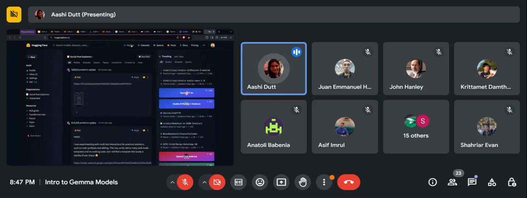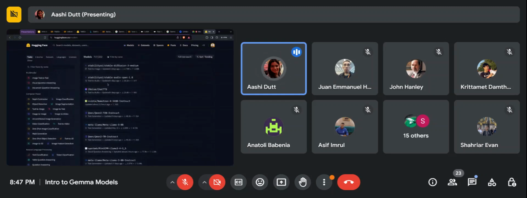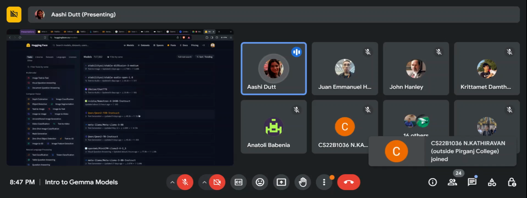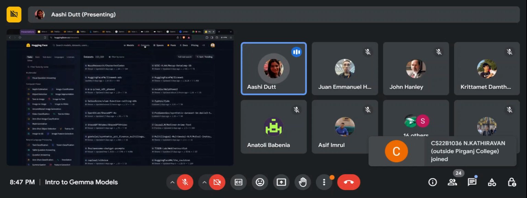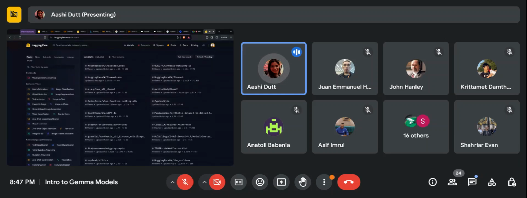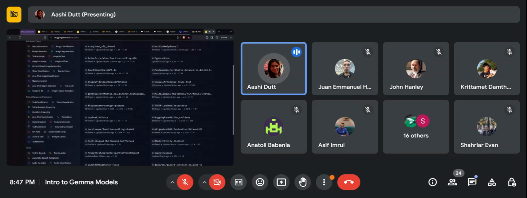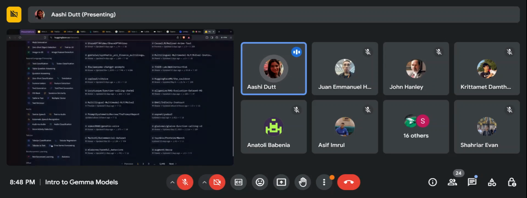You can use models from here. Say Stable Diffusion 3 is available, the Qwen 2 model that was recently launched, Llama 3 models, these are all available. You can use them directly from here. Then datasets: if you are looking for some kind of dataset, you can search from here, like computer vision, natural language processing, audio, or tabular datasets.